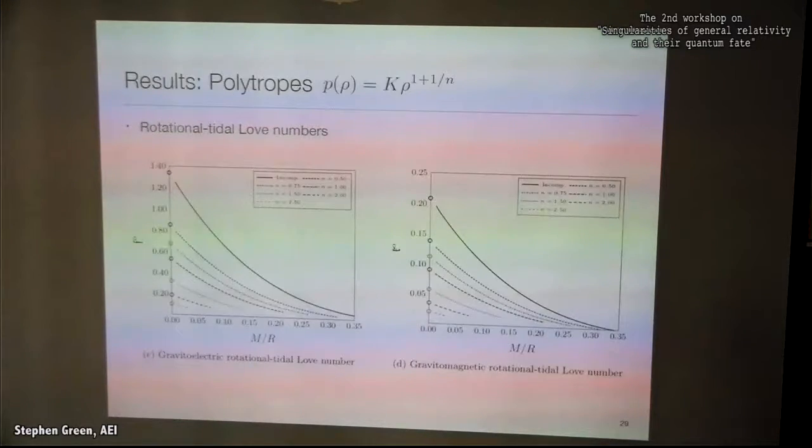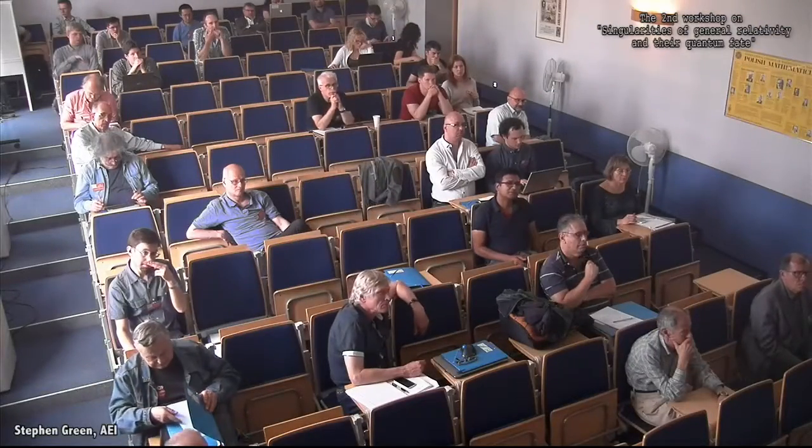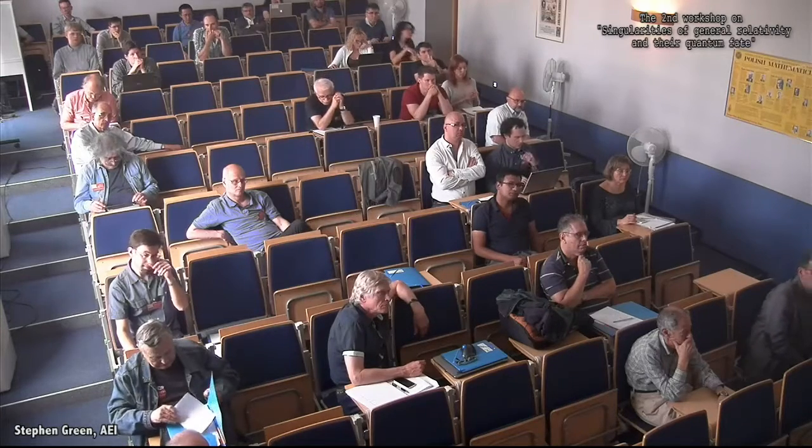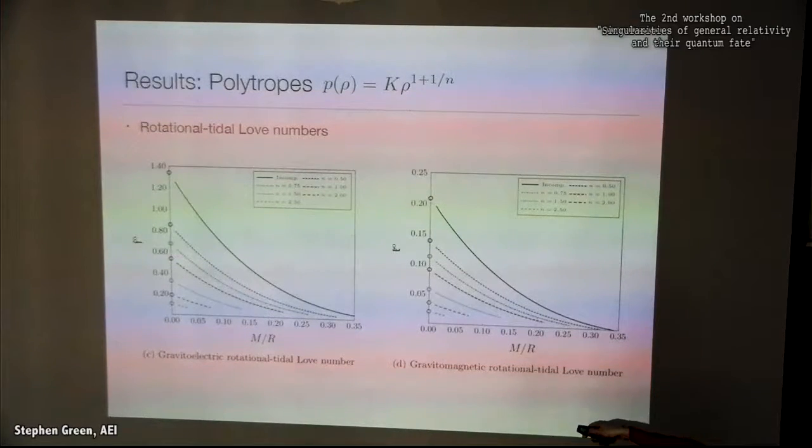Sorry, may I ask you a question? Yeah. The fact that they all decay with compactness, is there a simple explanation? I think the simple explanation is just that as compactness increases, you're approaching the Love numbers of a black hole, and the black hole is supposed to have 0 Love numbers. I think that's all there is. I'm not sure about the physical significance of saying the black hole has 0 Love numbers. I've never really understood if that's just a matter of definition, or if that makes sense as a result. But the point is they all go to 0 here because that's the black hole limit.